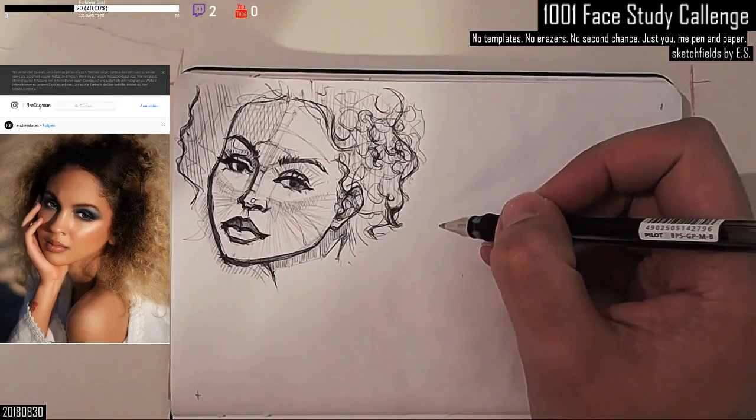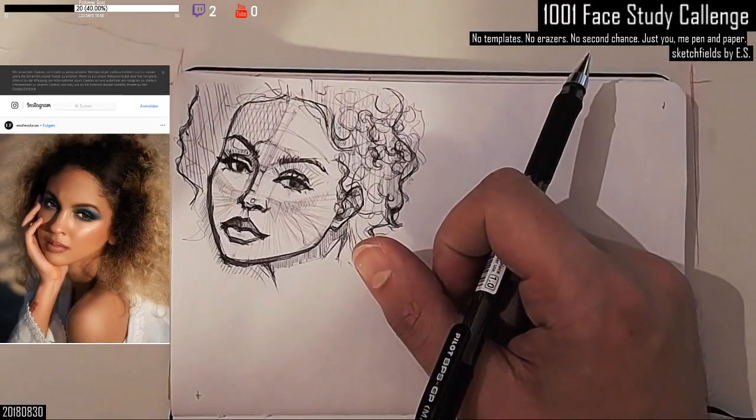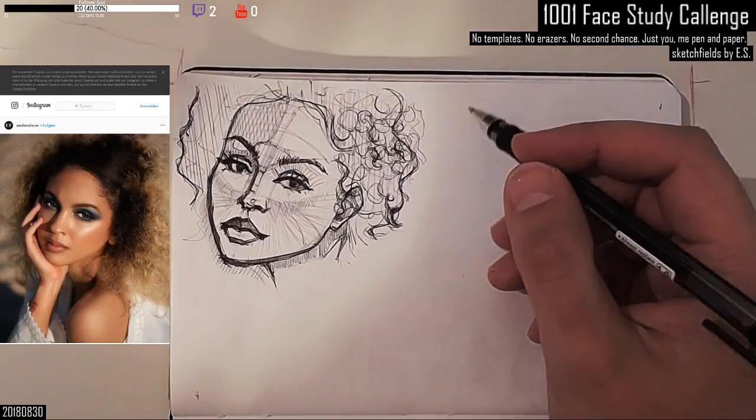But once again, how to place more roundness to the shape, to this face.